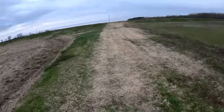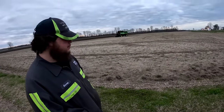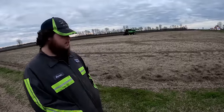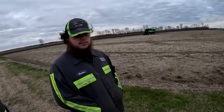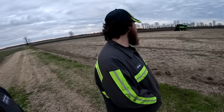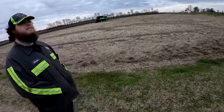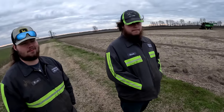So where are we taking it after we get it onto here? We got to load it onto his trailer, and we have to take the tires and wheels off. Otherwise, it's too wide, and he doesn't have the oversized load outriggers that he needs. He's got the little swing outs, and he doesn't have the type that he really needs to be able to haul this. Also, it would be too tall if I understood him correctly last night. So we got to pull the tires and wheels. This is going to be a project.